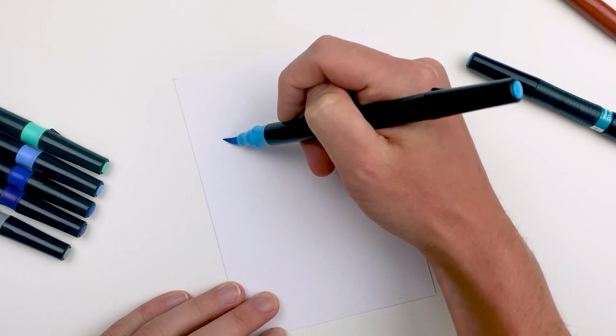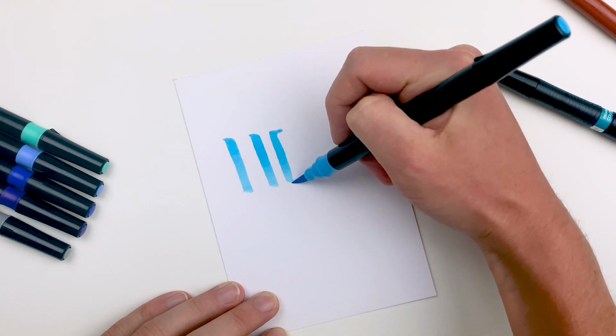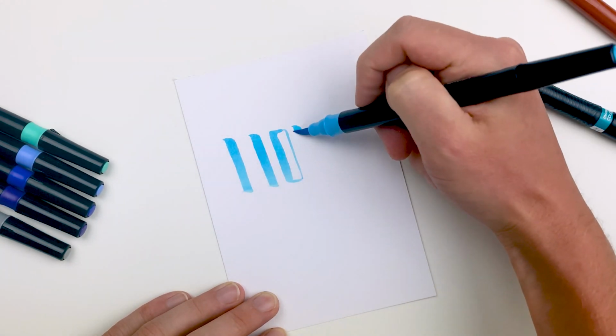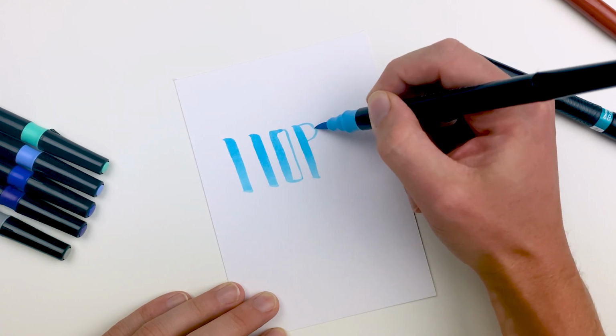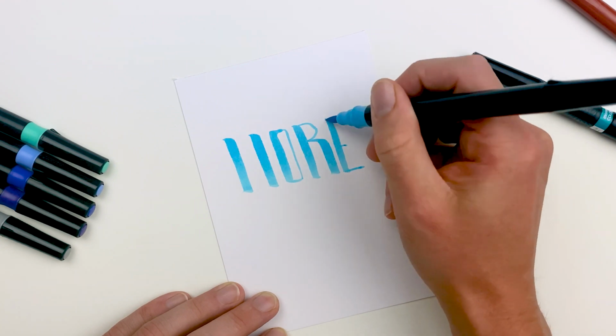Sometimes it's easier to start with words that necessarily aren't the first one. By focusing on the downstrokes, I can make sure that my letters are a consistent width, and by starting with the word "more," I can use it to base all my other hand lettering off of it, as it's a 4-letter word and centers really well.